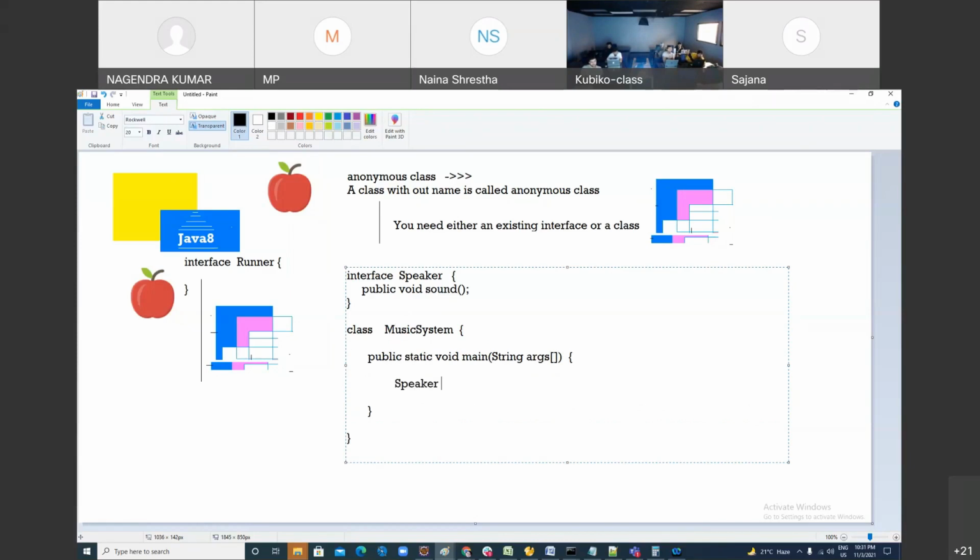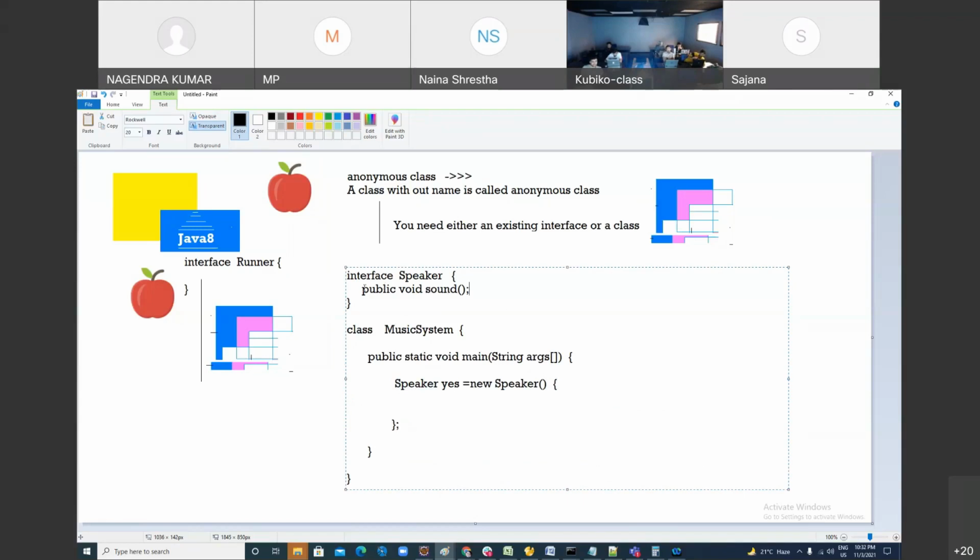You can give any name, right? Then new. Can you see the syntax? Open and close parentheses, no semicolon, curly bracket open and close, and then a semicolon. This is the definition of an anonymous class: a class which does not have any name implementing Speaker.